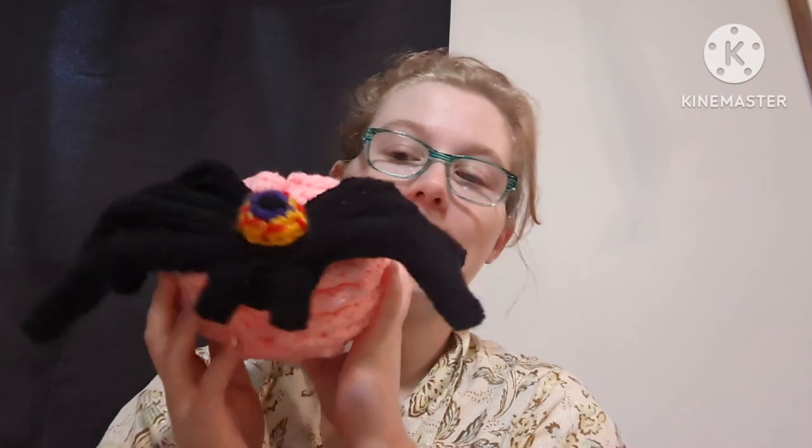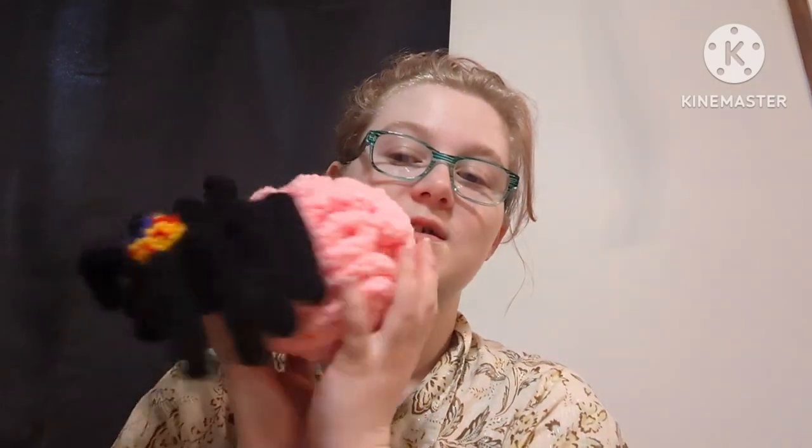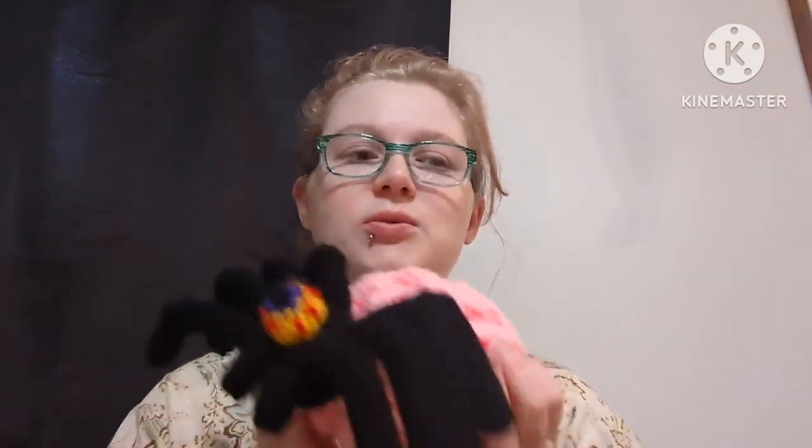But instead of doing it like a tube, what I decided to do was do a strip of like four half double crochets and then slip stitch the two edges together so that way it would be easier for me to pin on and sew on, but it made more work when it came to actually crocheting it. But yes, I love this guy too.